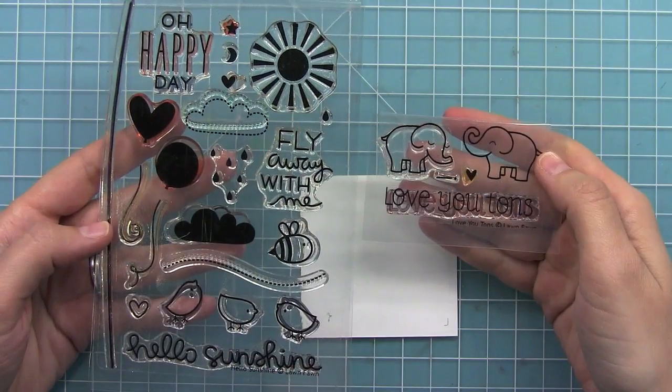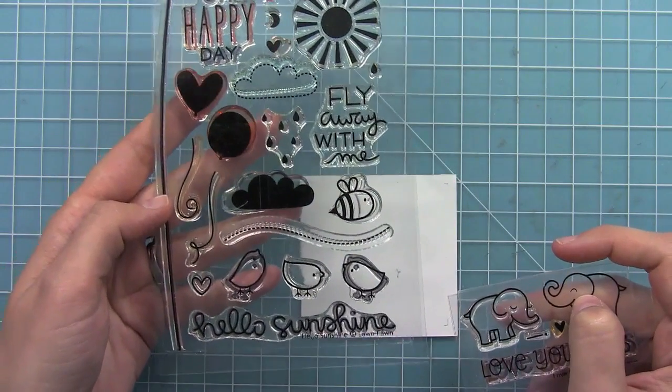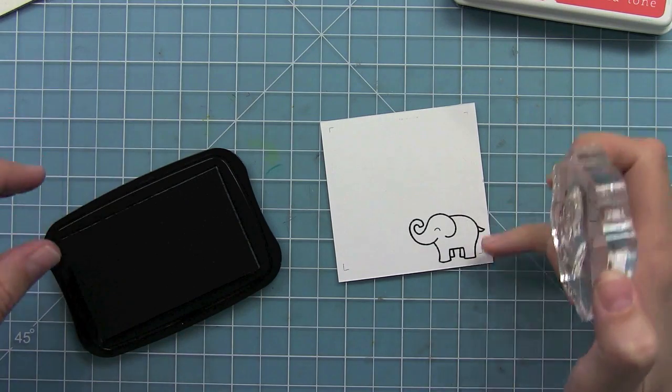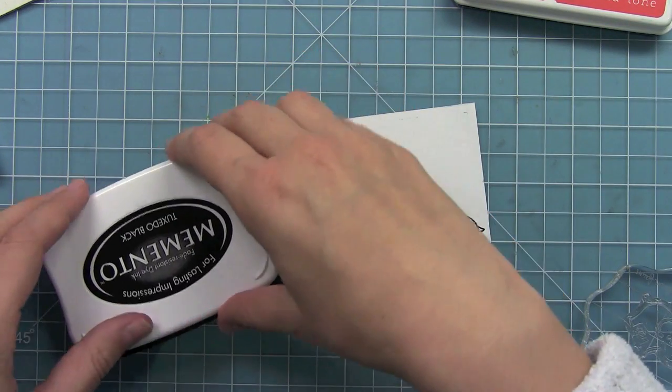Next, I thought it would be fun to use the Love You Tons set, I love this elephant, with some of the balloons from the brand new Hello Sunshine set. So we have our Love You Tons elephant stamped here, and I stamped him a little off to the side of that little tick mark that I made so that it kind of looks even more like a photo. I like having things go off the edge.